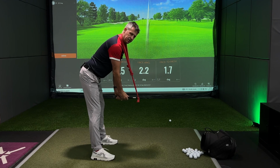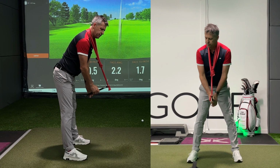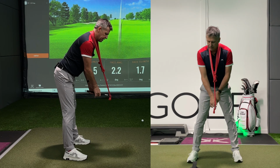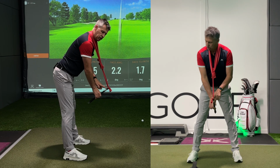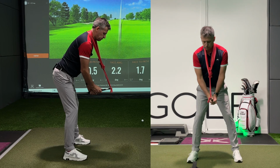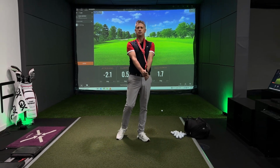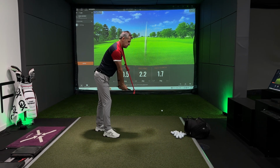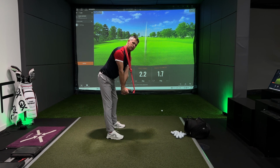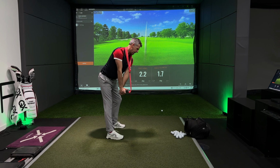Now understand that at this point, the butt of the golf club is now very, very light. I'm not feeling anything in my left hand because the band is pulling the club head, as it would be, away from the pad of my left hand. Now, this sensation is foreign to a lot of golfers. And the reason why it's foreign is because this is inspiring a golf club head to rise up. A golf club head to rise up, and I'll demonstrate this in a moment.